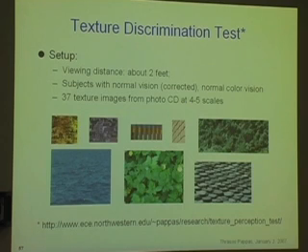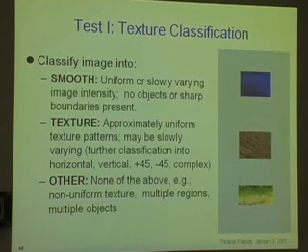So we collected a bunch of textures, and we showed them to people, and we said, notice this is not constant, is this slowly varying, is it directional. And finally, we also allowed them, if there is something like this, which is not a texture, to reject those, and those we didn't use in the training.